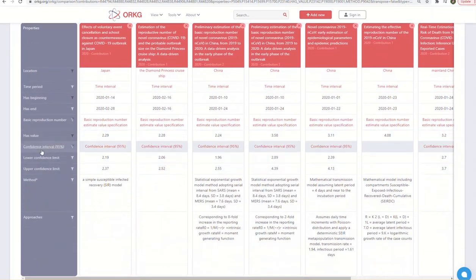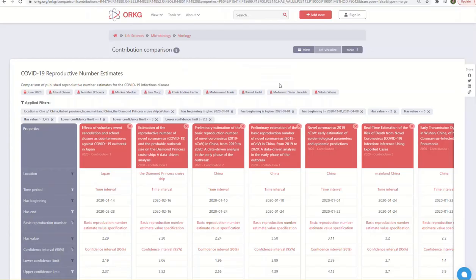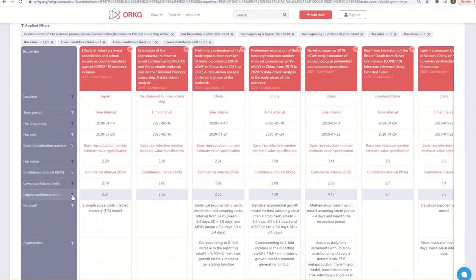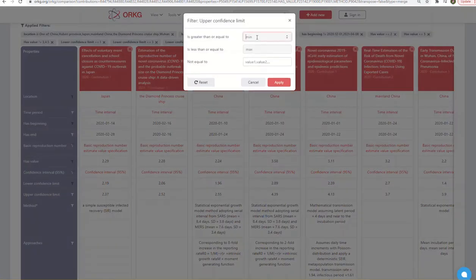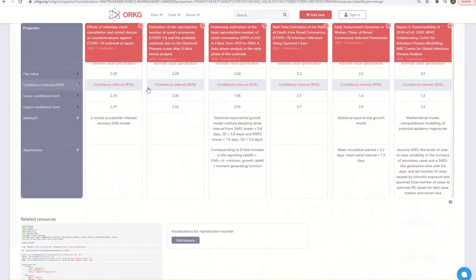The next property is confidence interval. For the lower confidence interval, I would select, for example, 1 and a maximum of 3, and I would exclude 3.3, 2.2. And for the upper confidence interval, you can do the same. So the number of papers would go down and reduce.